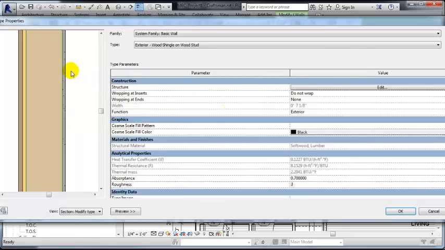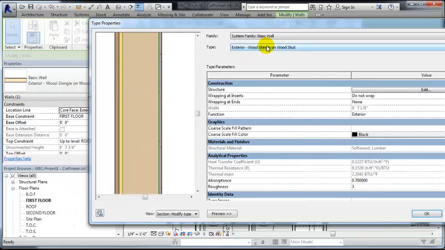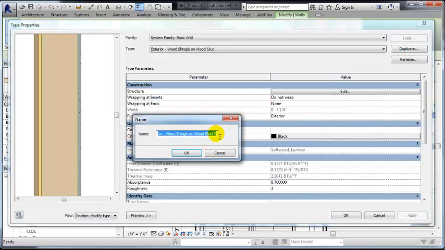So in order to go any further and make those changes, I need to create a new wall type. So I'm going to take the one that I have because this is pretty close to what I want. I'm going to duplicate it, and I'm going to rename this exterior still. This should be exterior double wall.